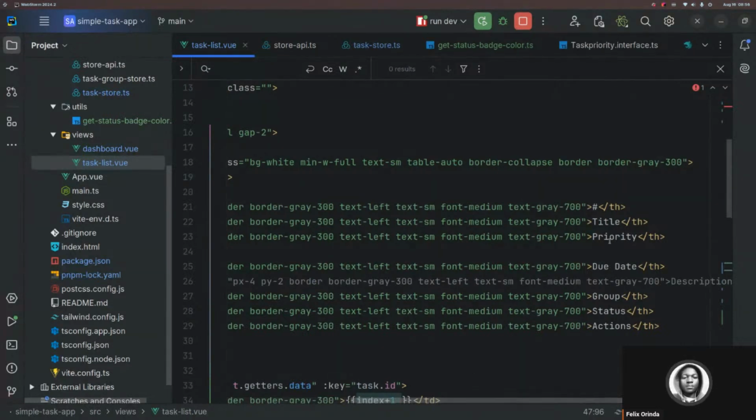Then instead of just having these ones, we can do this. Okay, let's start with the priority.